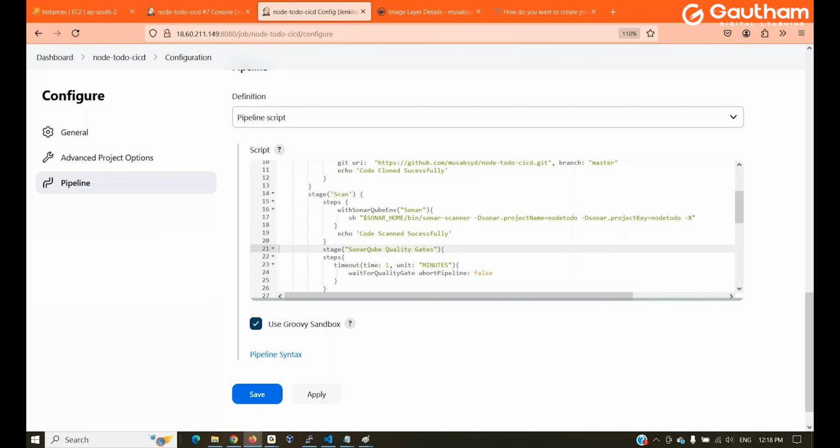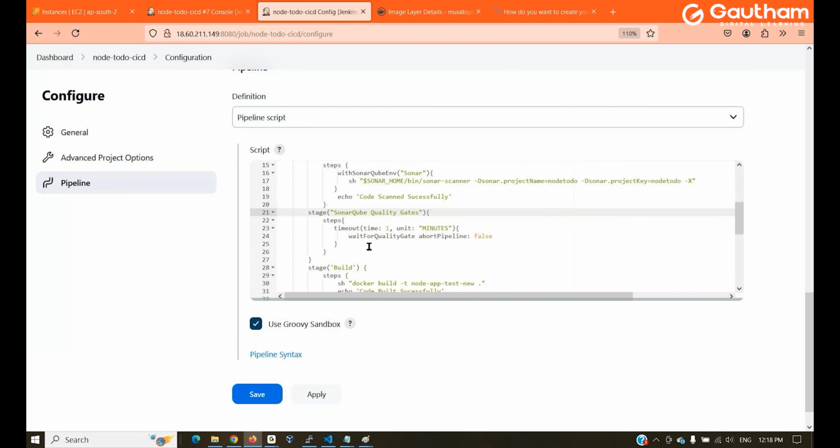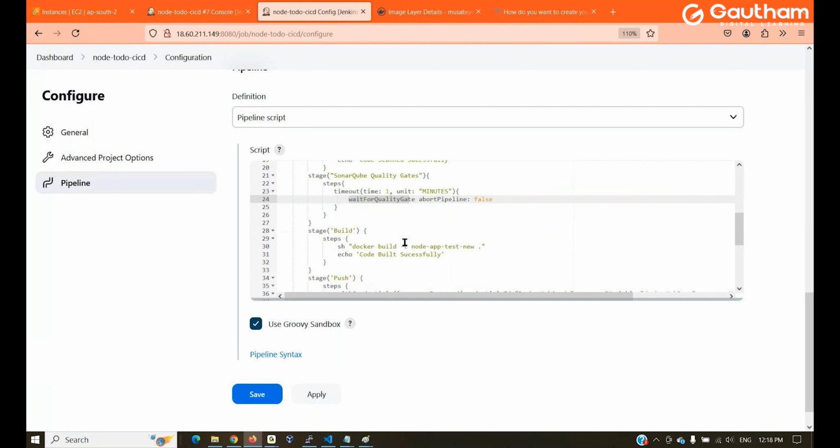Let's take it a little below so that it adjusts to the stages. Over here, the stage I took is SonarQube quality gates and I set the time. What is the time? 1 in minutes. So within 1 minute, if I'm not getting a response, it is going to automatically abort. So wait for quality gates to perform the test.